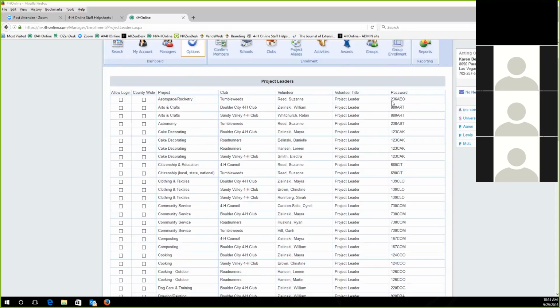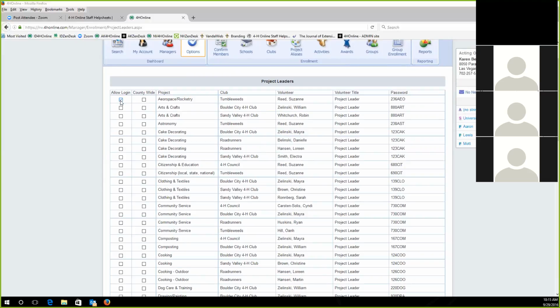The first 3 digits are always alpha, the next 3 are capitalized or numeric, and the last 3 digits are capitalized alphas. Depending on how your projects are, if you allow login, that will be specific to that leader. Countywide, so let's say you have kiddos in this project that come from multiple clubs to work with that leader, then you would want to allow countywide. And they'll see everybody signed up for that project regardless of what club they're in.